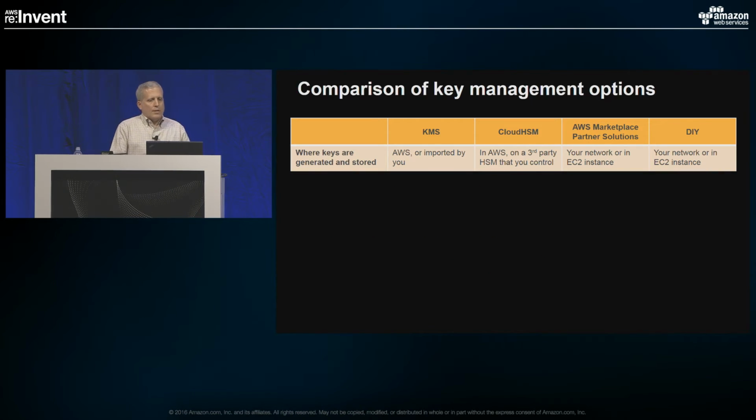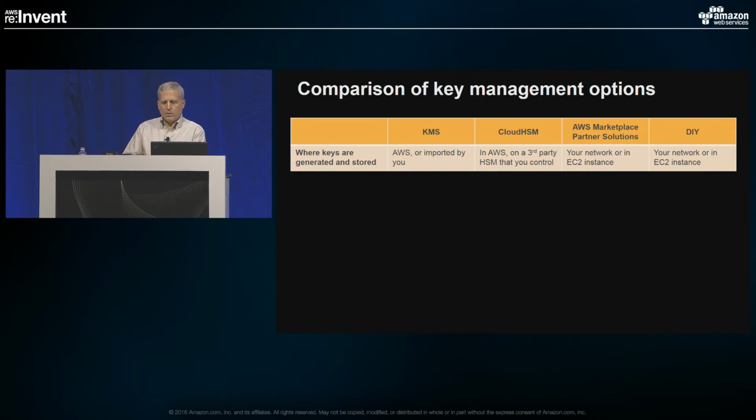So now let's talk about key management options. This is bubbling up a little bit. We've been focusing on KMS, but I want to make sure you understand how KMS gives you certain advantages, but could potentially come at a cost. What I've done over the top is identify 4 categories: KMS, Cloud HSM, partner solutions, and whether they're delivered through Marketplace or you deploy them on your own, it's more or less the same, versus do-it-yourself.